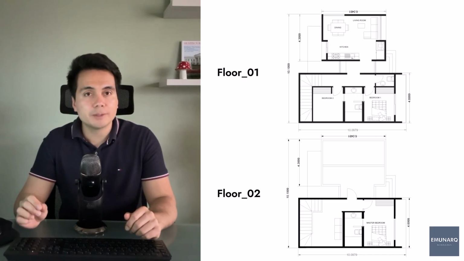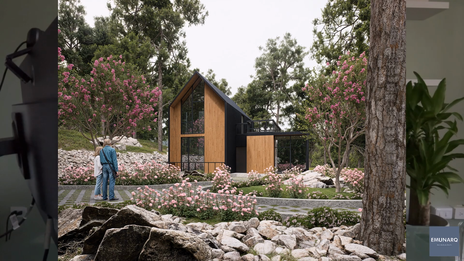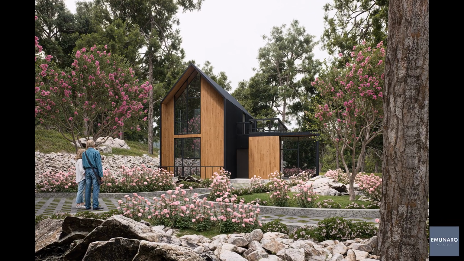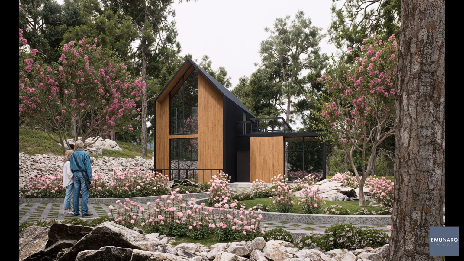Hey everyone, in today's video I'll take you through the full process of creating an architectural visualization, starting from blueprint import all the way to final AI enhanced render. We'll be working on a small cabin design and you'll learn how to import blueprints and model from scratch in Rhino, build out the environment, set up everything inside D5 Render from materials to lighting and cameras, and finally enhance the render with AI for that polished look.